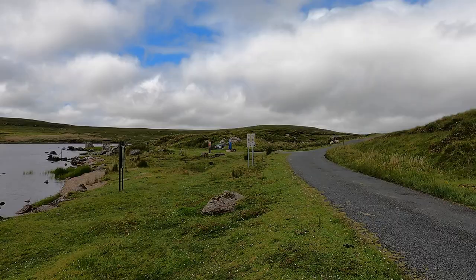So what do you think? What do you think of the drive so far? I think it's pretty good. I've done this route with the car before. Really wanted to come down here with the bike. It's a bit of a distance from my place. It takes me about an hour to get here, and then the route itself, I think it's about 40-odd minutes from one end to the other.